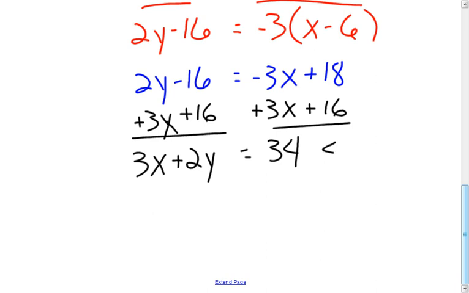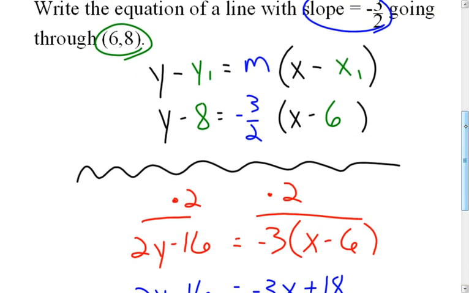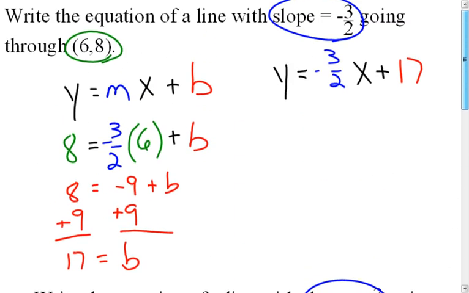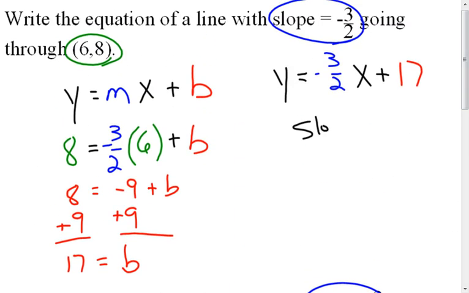So standard form was here. I scroll up here. This was point slope form. If I go up even farther, here was our slope intercept form. All three forms were one line.